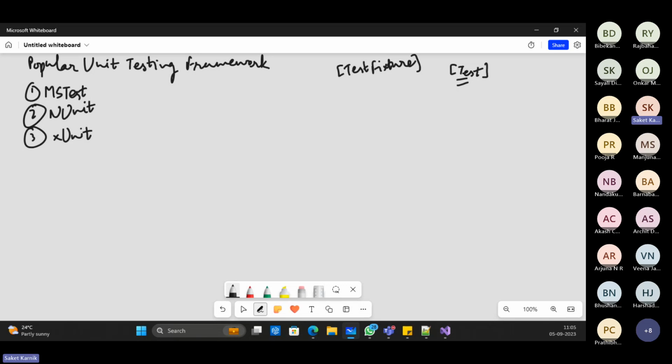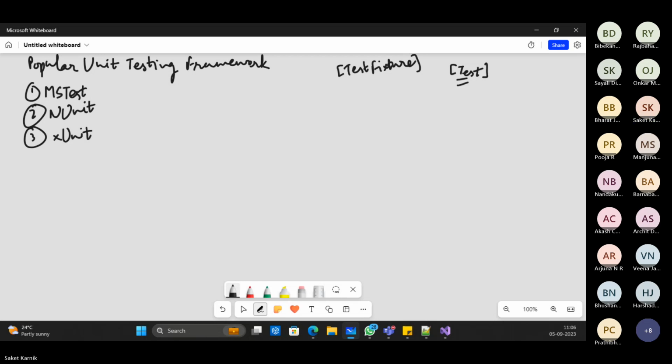It by default offers some advanced assertion methods for validating the expected outcomes. When I say assertion, it just does some comparison: run the target method, give the input to it, and see if the desired result and the actual result match or not. If not, the test is declared as failed. If yes, the test is declared passed. And as I said, it supports test fixtures and test categories also, to group similar types of tests, and then the test runners for organizing and executing the tests.